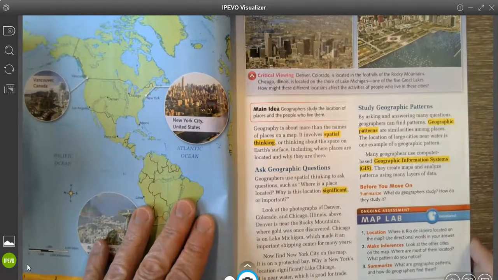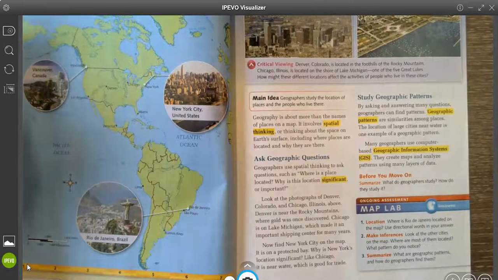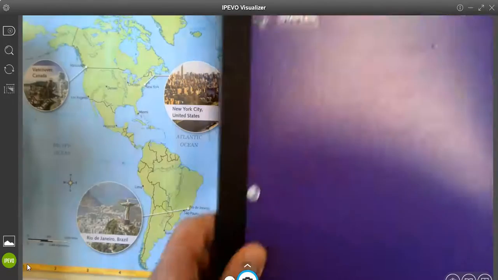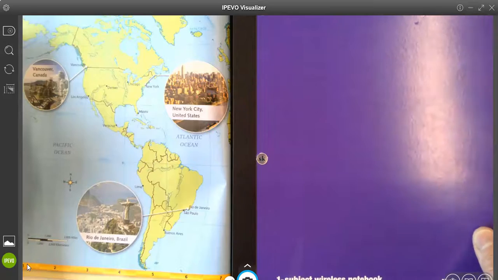That's the whole purpose. So how do you set up your notebook? Here's what I suggest. I have my notebook here. You can kind of take a look at it. It's just a typical kind of notebook that you would see. And maybe it looks like yours. I have my title here, Global Studies Notebook.